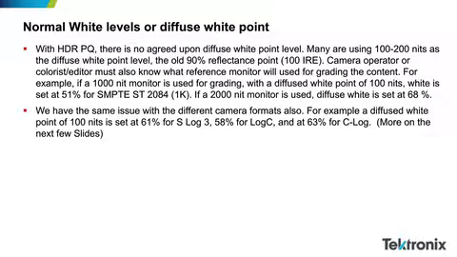So even though there's no actual agreed upon diffused white point, we still need to have a grading point. That normal 90% reflective white still needs to be set at a known point so that we have good transitions from scene to scene to scene where one doesn't look brighter, the other one look dimmer, because it may or may not have dynamic metadata to kind of help us out in some of these pieces.